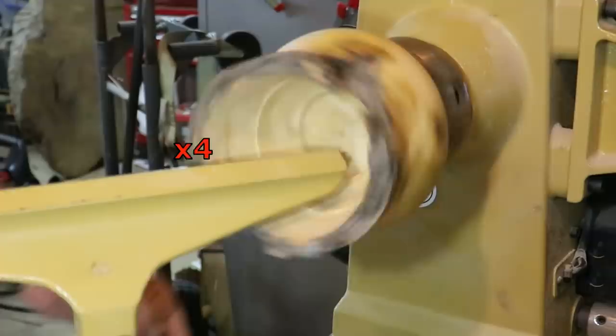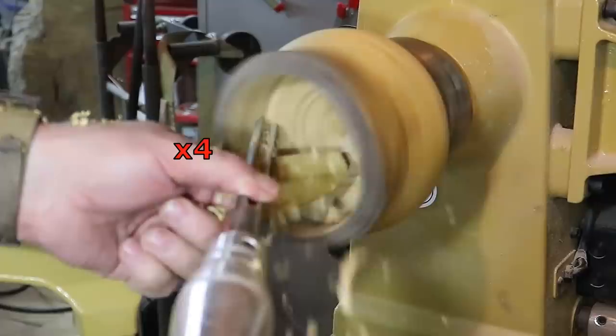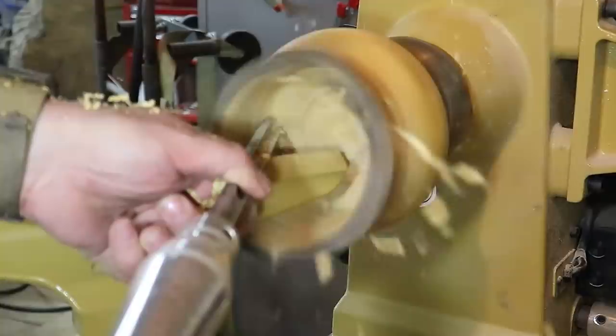And once I was able to move the tool rest to the inside of the bowl, I was able to start shaping the contour of the inside to match the outside. Nice and even all the way down. Not super thin. It's about a half inch. But it seemed right for this shape, for this bowl.